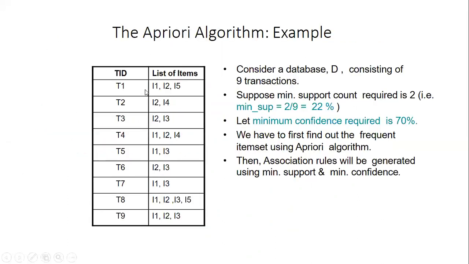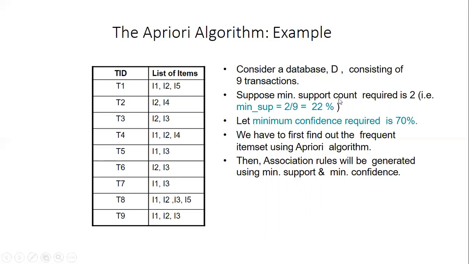So let us take this one example for understanding the Apriori algorithm more clearly. Let us take this transaction database. I have taken this example because it covers all the possibilities needed to solve the problem. We have transaction IDs 1 to 9 and a list of items. If you observe the list of items across the 9 transactions, you can see there are 5 different items. This is the transaction database, given the name D, which consists of 9 transactions.